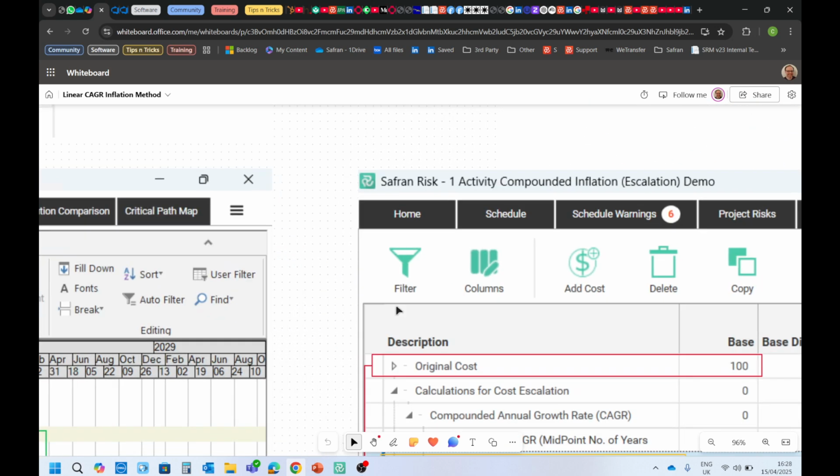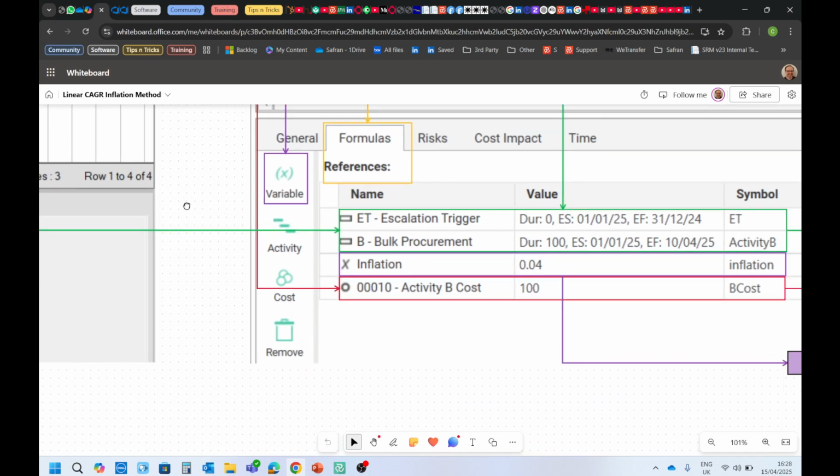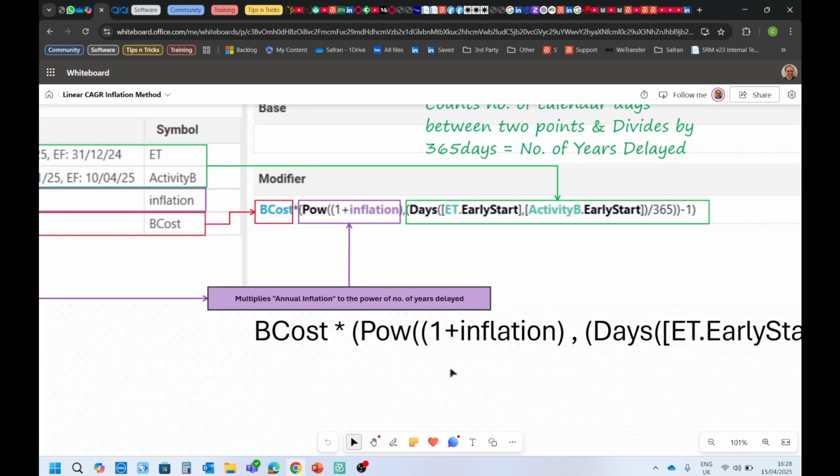And then we pick that up down here on the variables from the variables table. So that goes in there. So we've got our cost is 100. The inflation, deterministically speaking, should be 4%, but it may be more or less. And then we need to multiply that by the number of years, which, as I've shown, is detected by that calculation there in the green box.